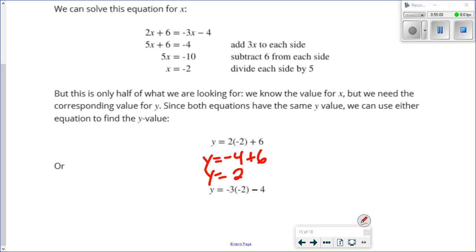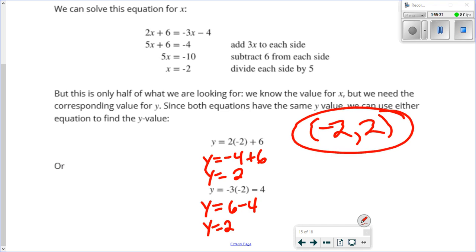Or if you check it in the second equation, replace x with -2. Negative 3 times negative 2 is positive 6. 6 minus 4 is 2. So they're just proving how either equation will work and get you the y value you need. So in this system, in your lesson summary, the solution would be when x is negative 2, y is 2. So this is an indication of one solution, and our lines would intersect at that exact point.